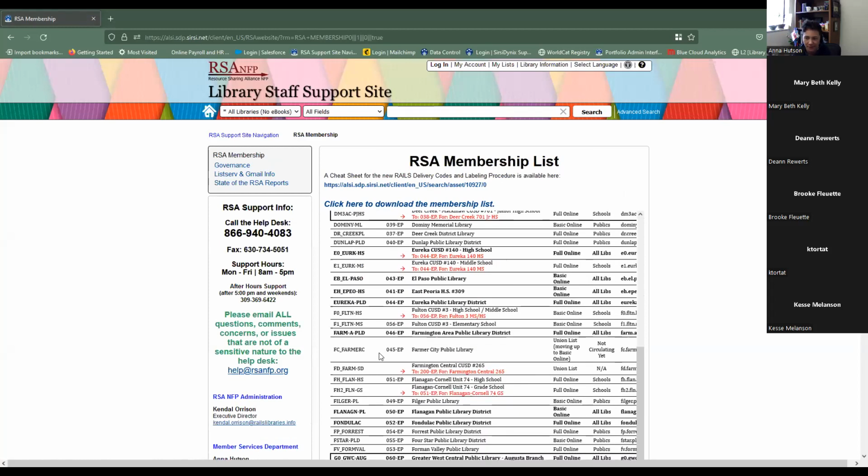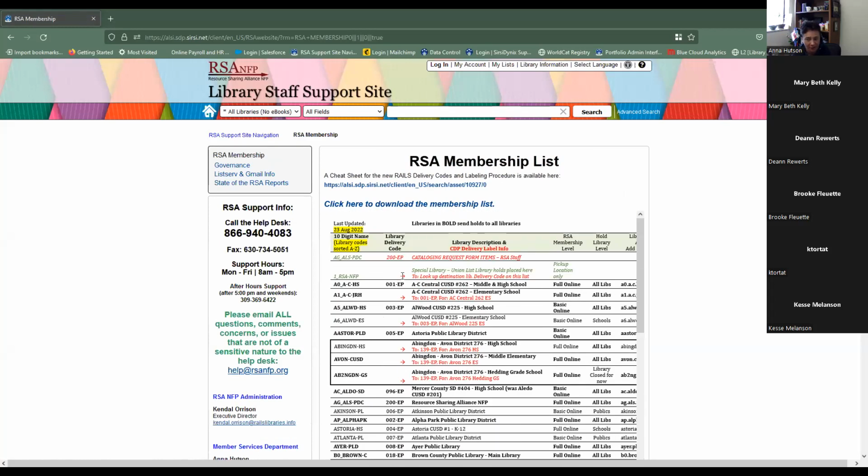You will notice that some of these delivery codes don't have a code, they have a red arrow. So if you are trying to send it to a library and you look up that library's code in your delivery list and you see a red arrow, that means that what you should write on your delivery label is what is here in this red text. That red arrow is directing you to that, so type that.